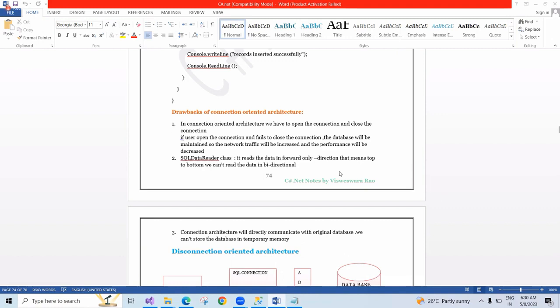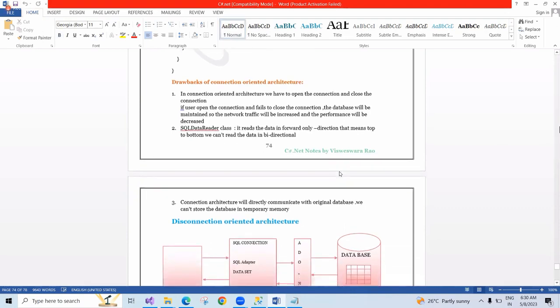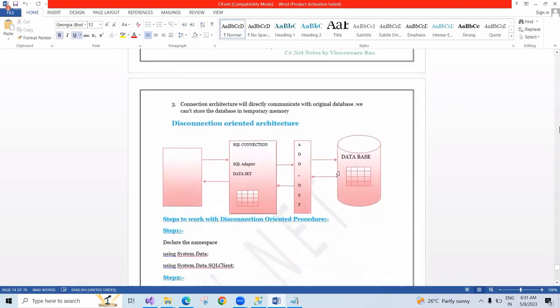Okay, so in order to avoid the above mentioned drawbacks, we are going with a concept called disconnection oriented architecture.